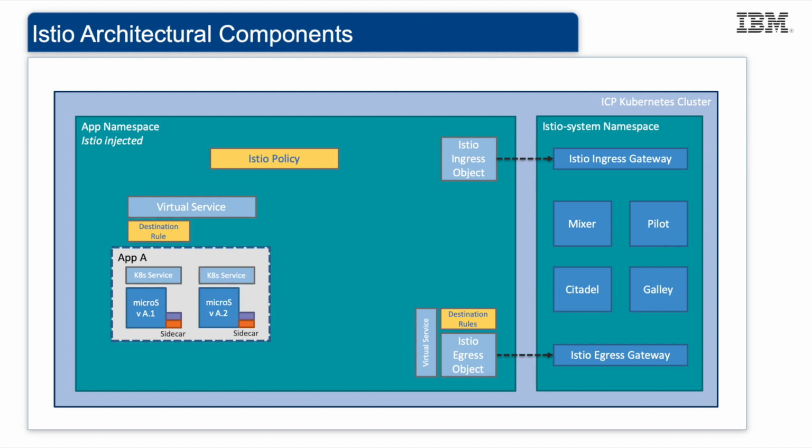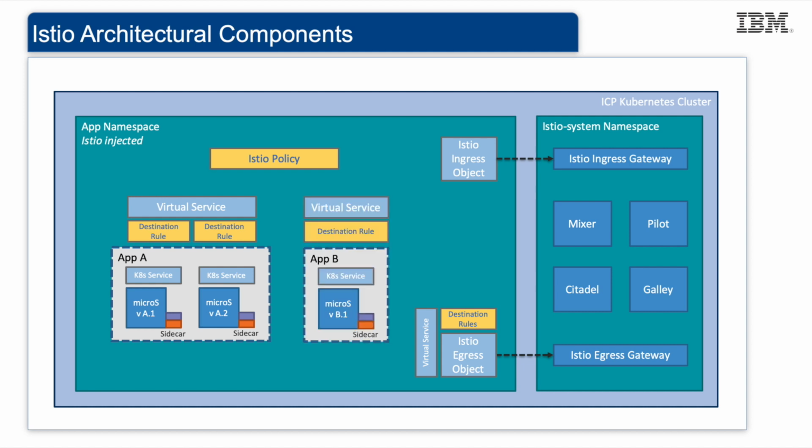If I create a second microservice for my application, that will also have a sidecar and a Kubernetes service which exposes the microservice out of the pod. I can then create a destination rule that links the virtual service onto the specific Kubernetes service within the application. And this way, from the ingress, I can connect to the different versions of the microservice application through the virtual service routed by the destination rule on the specific Kubernetes service which exposes that pod. In the same namespace, I can have another application with its own virtual service and destination rule or destination rules to expose the container out of the mesh.